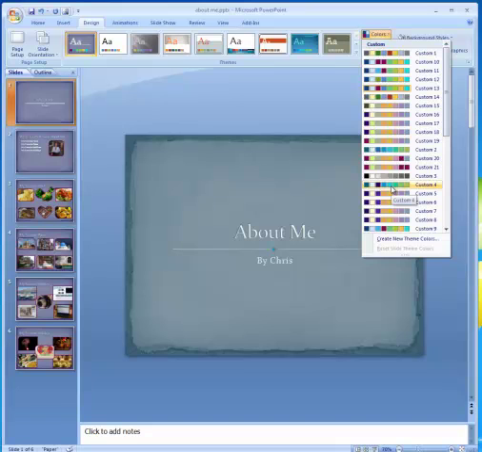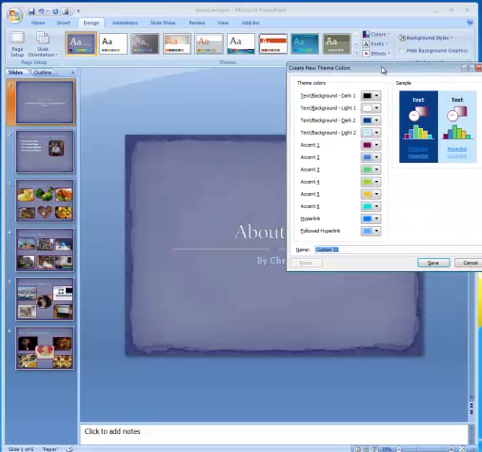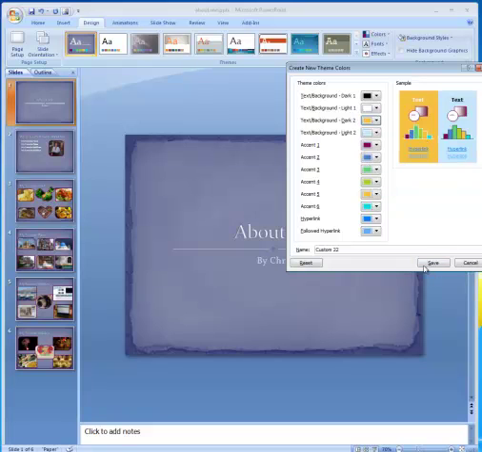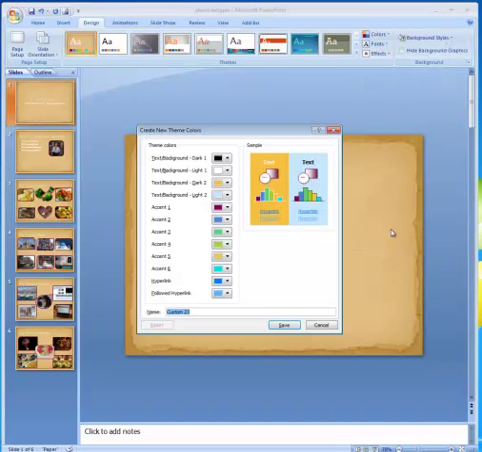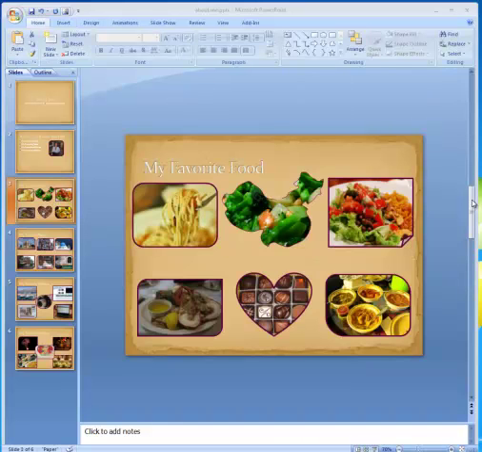Now, if you want to customize the colors, you'd say create new theme. And then you would determine which is which. So in this case, the background dark, you might want to just experiment, apply it, say save, and see what that looks like. You would want to go to create new themes, and you can change a variety of things within that theme. So again, this is something that you're going to want to experiment with until you're happy with the results. So I found a color that I'm happy with.